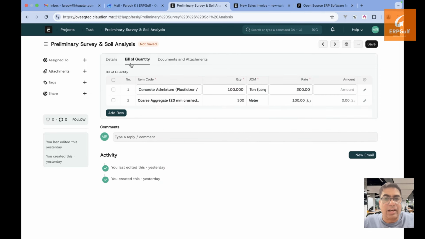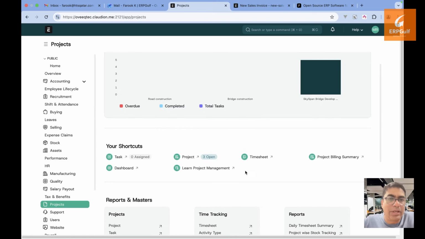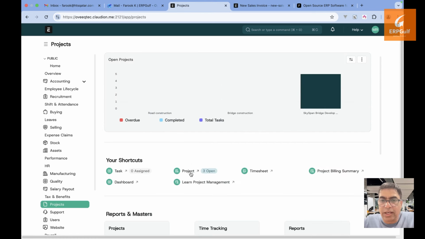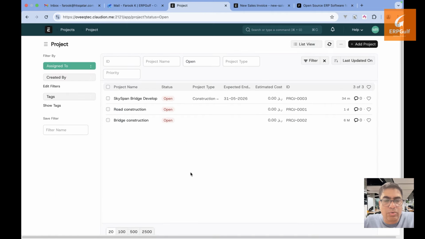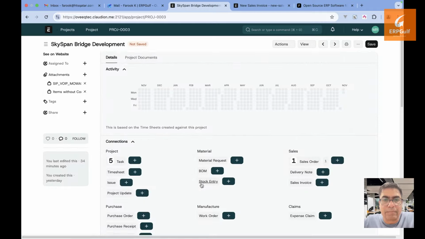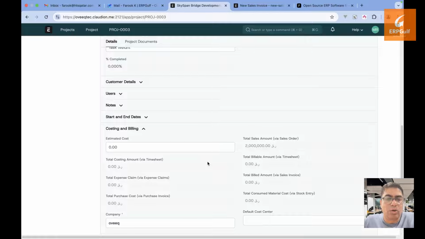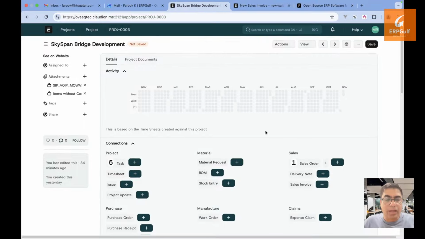Okay, there will be a bill of material also. I will explain how that works. Then when you are doing that project, depending on the completion, there will be costing. So all the task costs will be added to the project cost. That's how it will work.